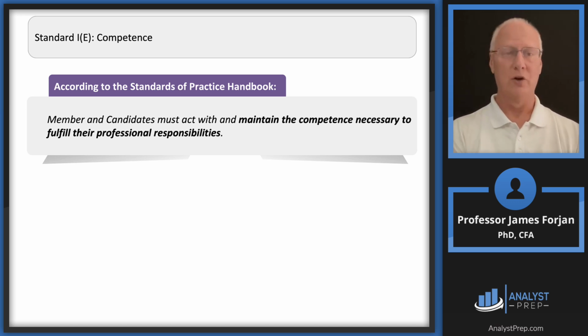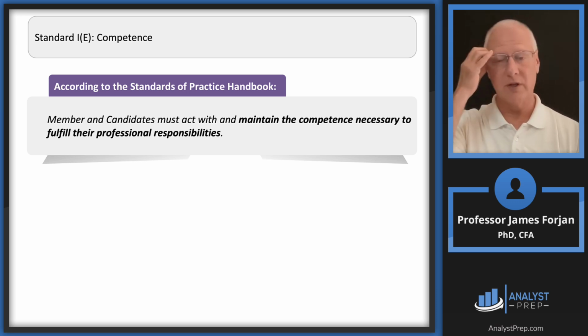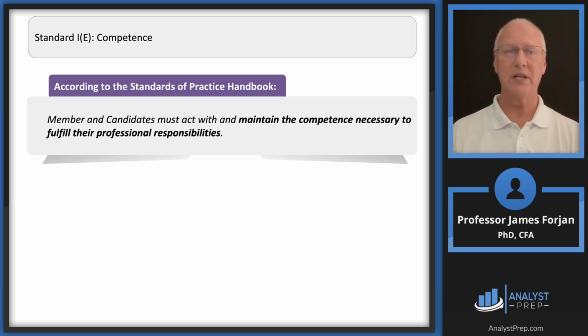So think about it. You're going through 300 hours here in Level 1, 300 in Level 2, 300 in Level 3. Then you have to have the work experience. Then you have to perform on the exams. You got to do all that stuff. But that's not the end of it. You guys remember graduation speeches. I go to 2 graduations every year, so I hear this all the time. And every graduation speaker, or at least most graduation speakers, say, hey, this is not the end of your life. This is just the beginning.